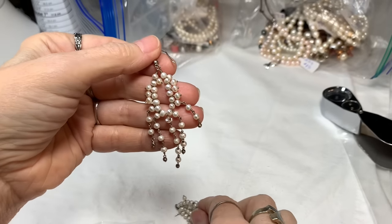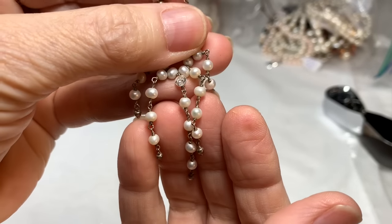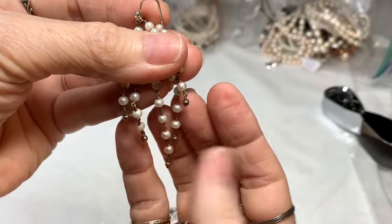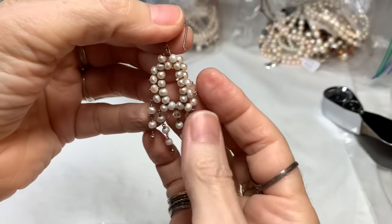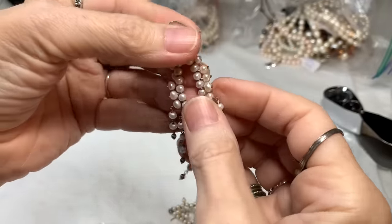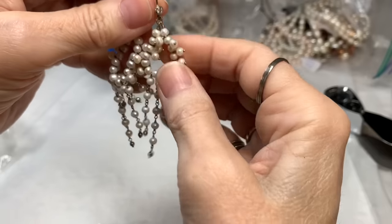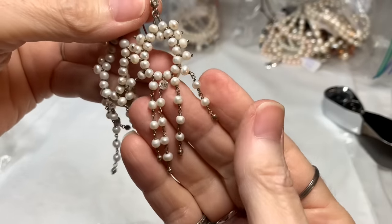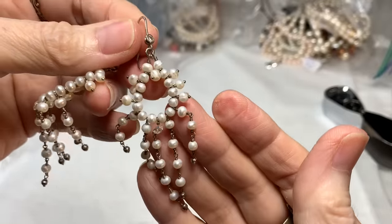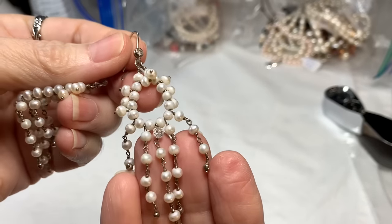I could get nothing like this. I did get others that were similar that had maybe one third of the pearls, like maybe this was how it was on the earring, and the hook was here. And those were $35 to $50 just for that size of an earring. And these have so many more pearls. So I'm trying to reason pricing them by the vintageness, the uniqueness, the type of pearls being really tiny. The others that were so much less were $45, so I thought it was really fair to put a price of $65 on these. It's so many pearls. They're so old and so cool. And again, every bit of every metal is sterling, okay?